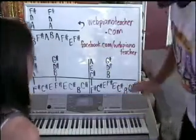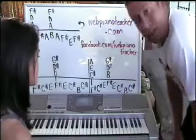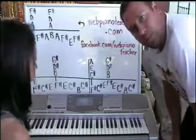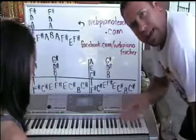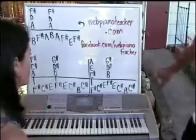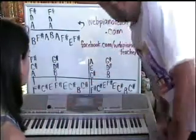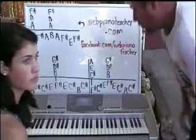And again, as in the other video, we have the keyboard here, and I'm using a bass sound. A lot of times when you use a bass patch on a keyboard, the treble will sound kind of like a string patch or a synth pad, which really works well. So that's what we're using, along with the drum beat. We've got it at about 96 beats per minute, which is a little slow for this song, but it's good to go a little slower when you're first learning it.